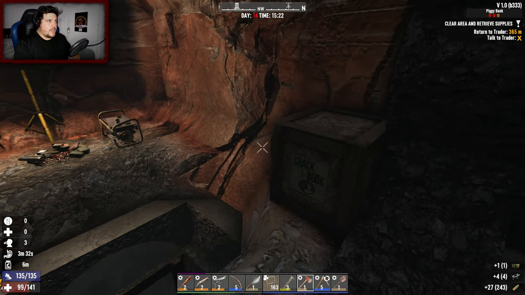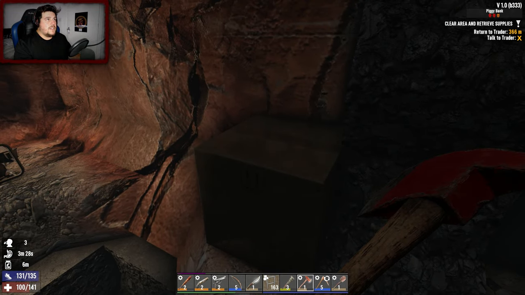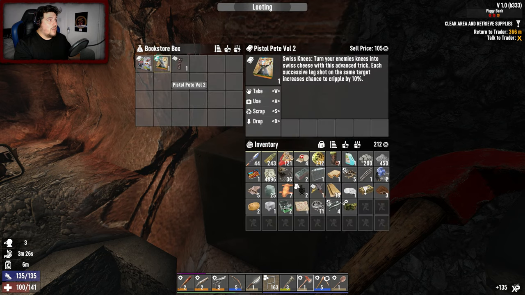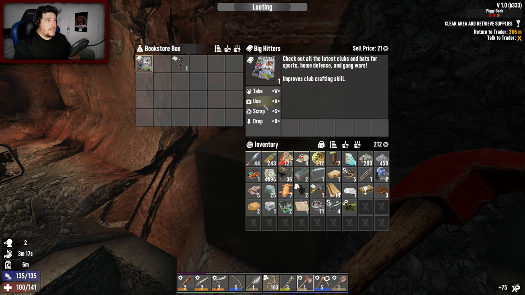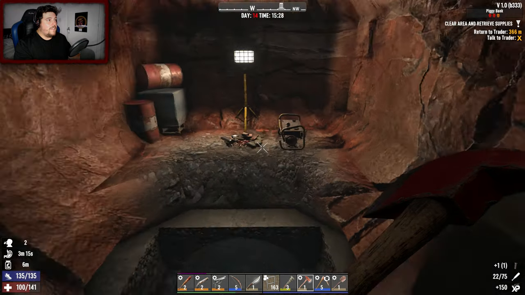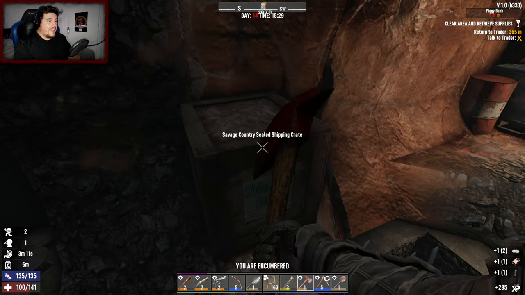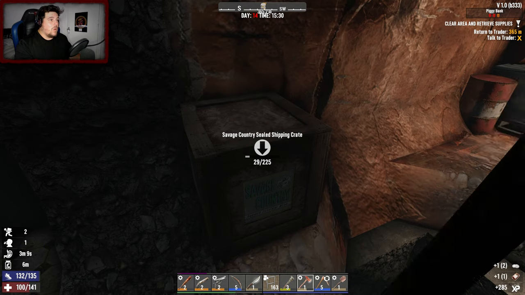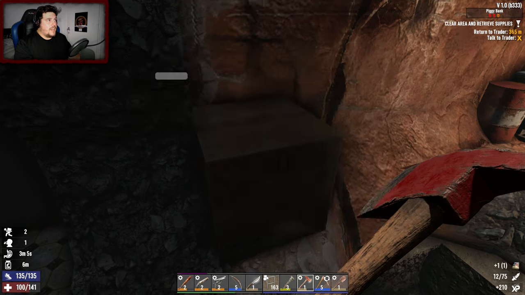Oh, we do have a cracker book here. Yes, yes, yes. Give me it. Another Pistol Pete book. Each successive leg shot on the same target increases chance to cripple by 10%. A big heaters magazine. And a foregrip mod. Thank you, game. Thank you. You're actually giving me stuff that I need. Armor? No. Knife guy. And a book of very red.